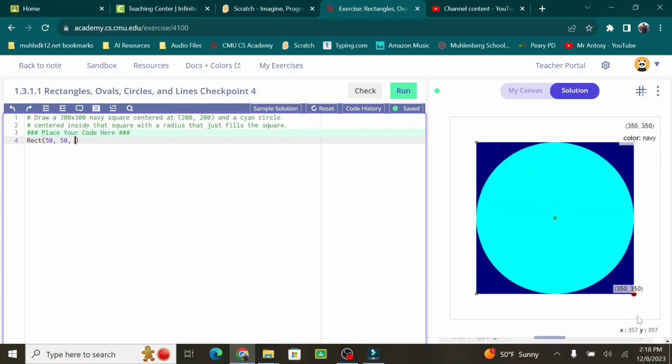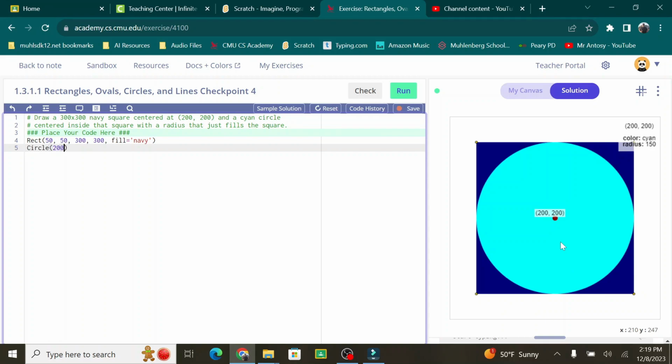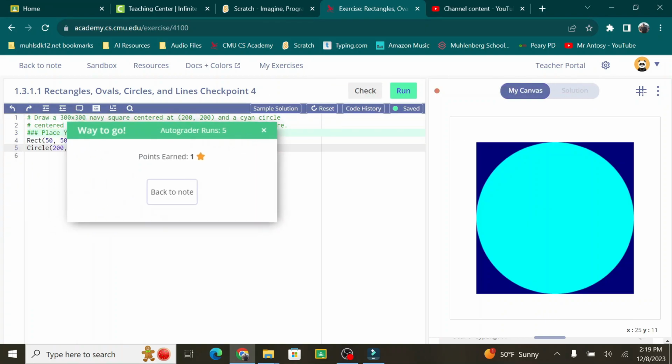So 50, 50, and it goes over 300 and down 300. And this is a fill of navy. Now let's do the circle in the middle. CIRCLE, circle, 200, 200, with a radius of 150 and a fill of cyan. There we are. Run it. Beautiful. Good.